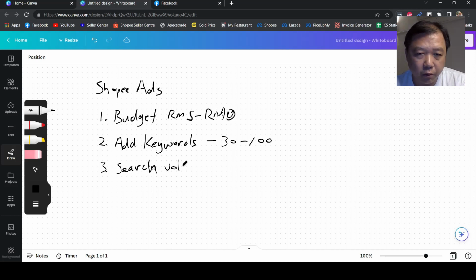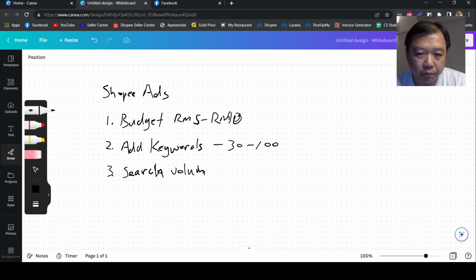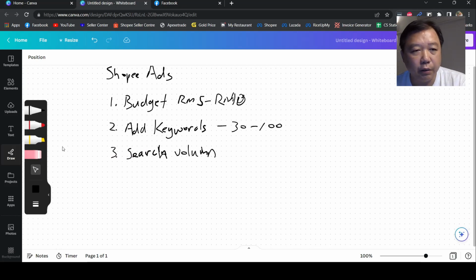Search volume will tell you how popular the keyword is. There are many ways of doing it, but the way I do it is, any search volume more than 2000 and relevant to your product, I will put into exact match.